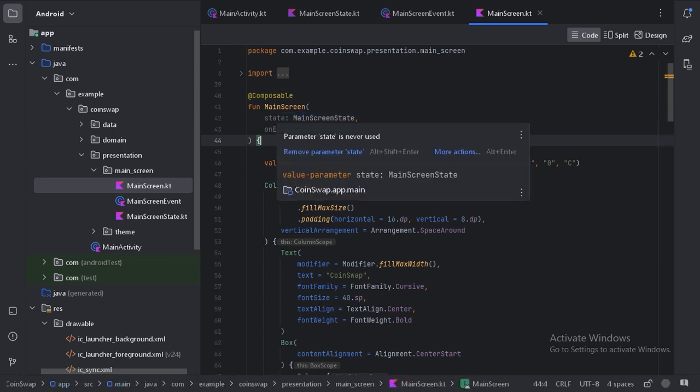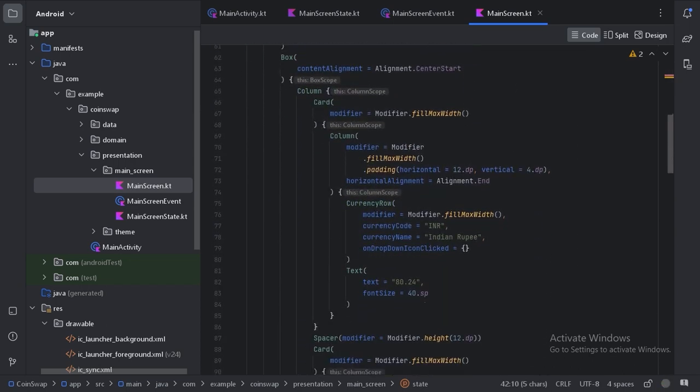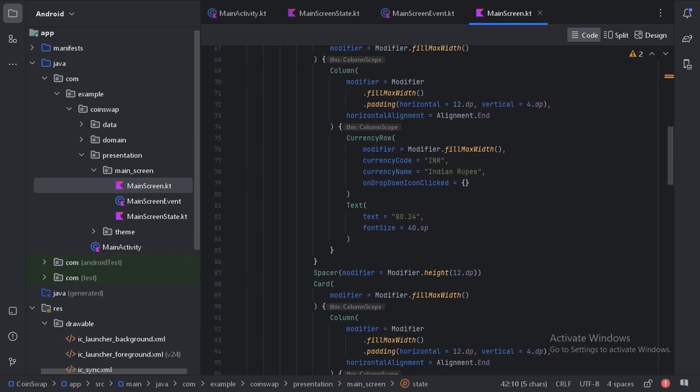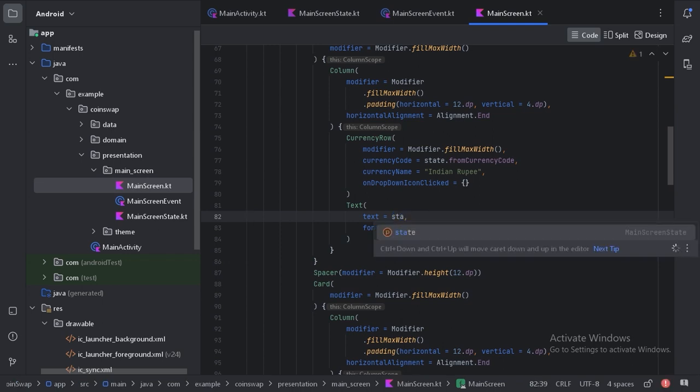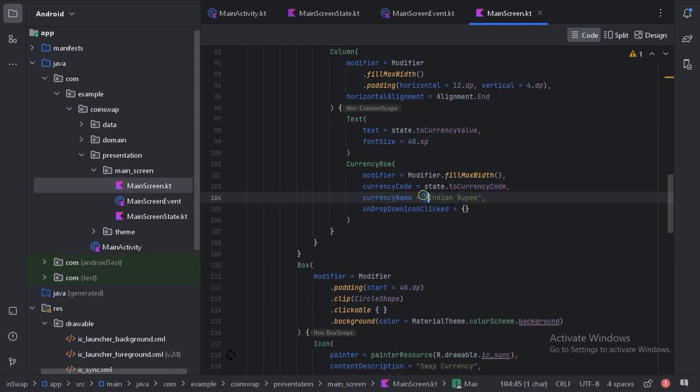So now let's attach all these states with their corresponding values. For this from currency code, let's attach the state, state dot from currency code, like this. Again here we need to assign the state of that from currency value, and this currency name we will get from that currency list map.